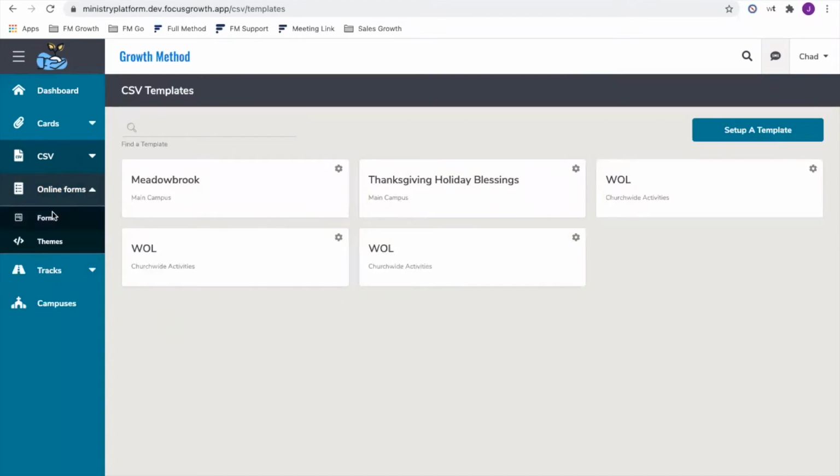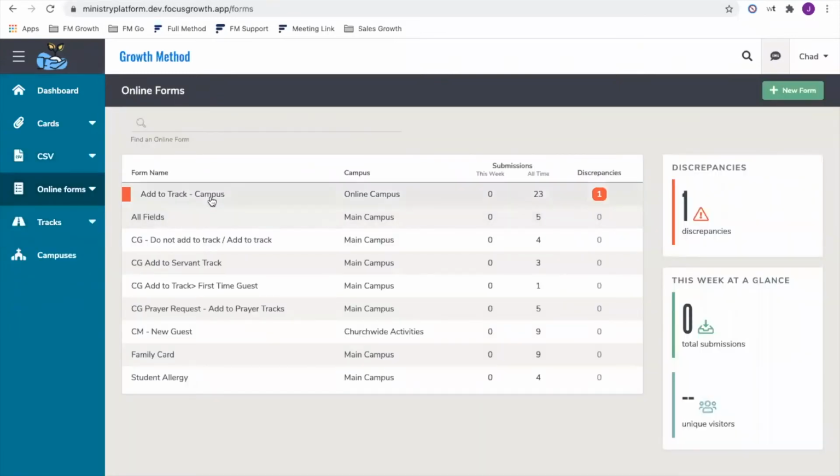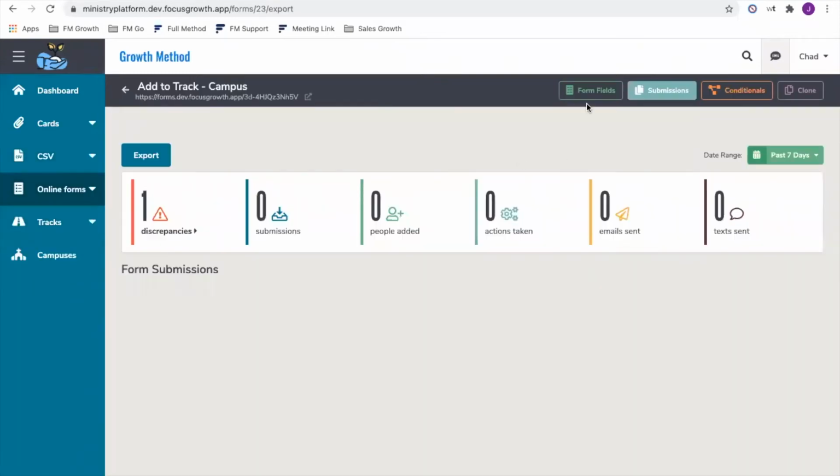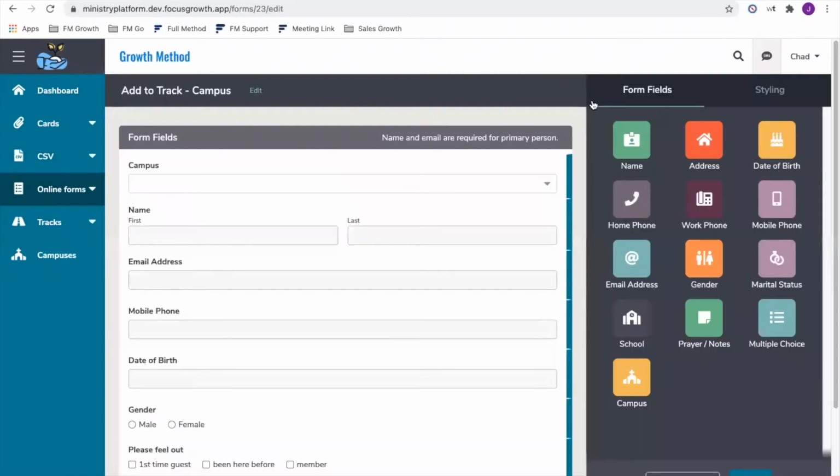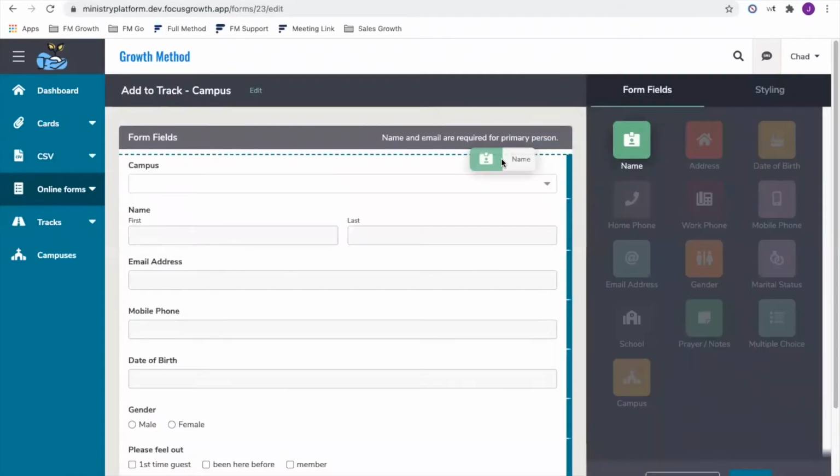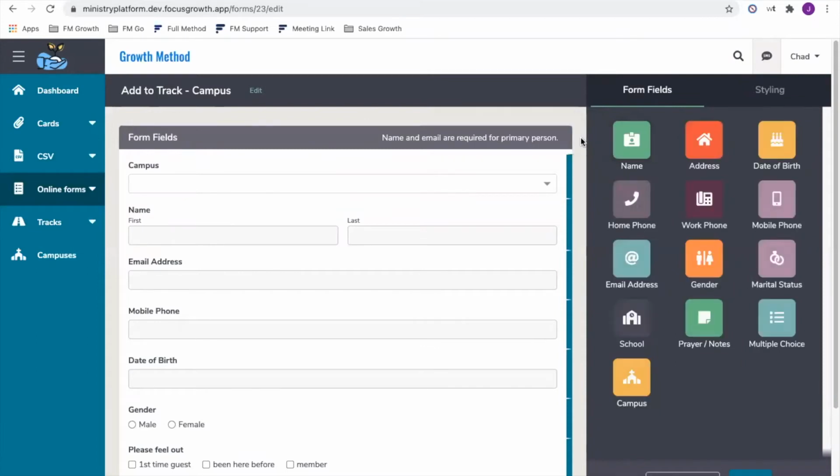Within our online forms, that makes it easy for anybody to be able to create a form. Our simple drop and drag process makes it so that anyone can build a form in 3 to 5 minutes. And what's great about our forms is we speak fluent CHMS. So whichever environment you're in, name, address, date of birth, and additional information will populate specific to that CHMS.